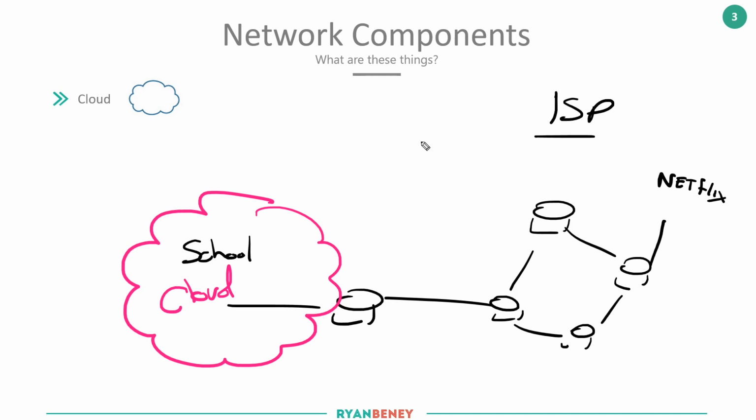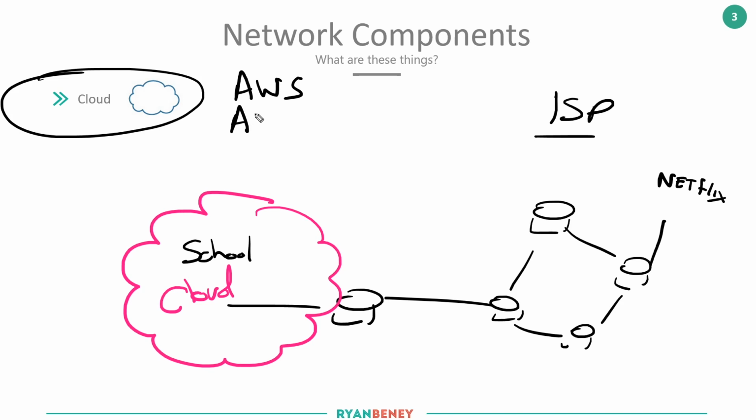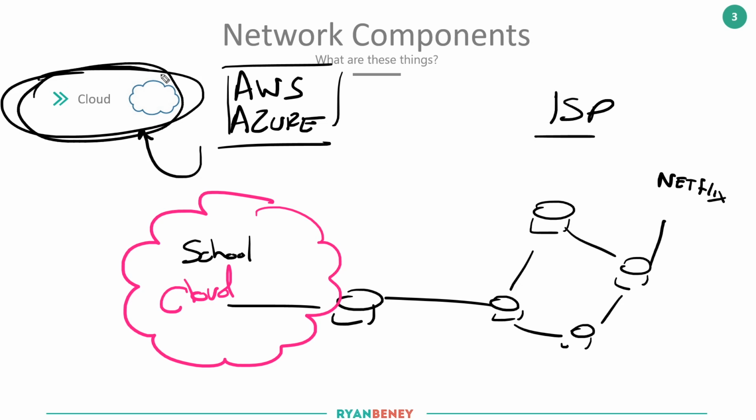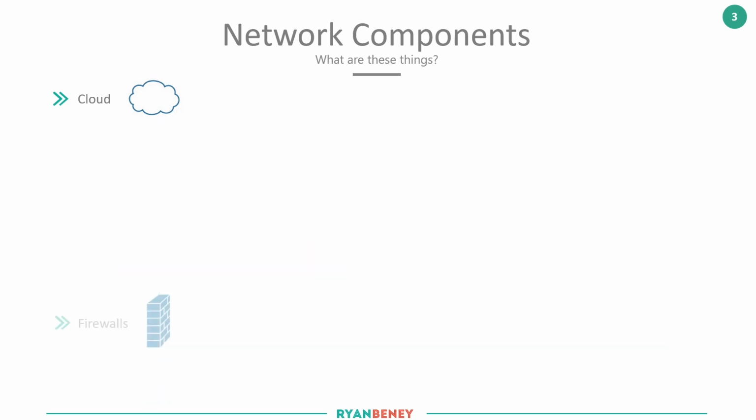Now, the reason it's important to understand that is because the terminology of the cloud has been used to represent a lot of things. Things that you might have heard of are things like AWS or Azure. These are hosting environments that you can use that are sometimes referred to as the cloud. So it's important to know that really, as far as we're concerned as network engineers, a cloud is a way to represent something that we don't have the information about, or that is outside the scope of a network diagram.